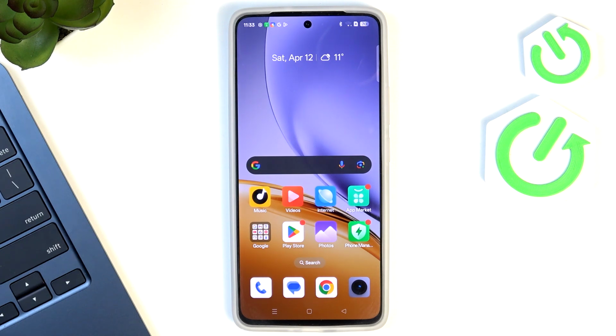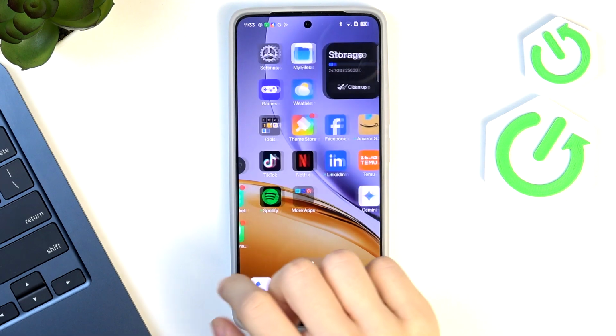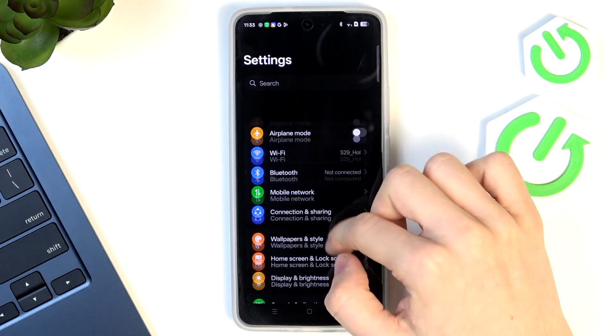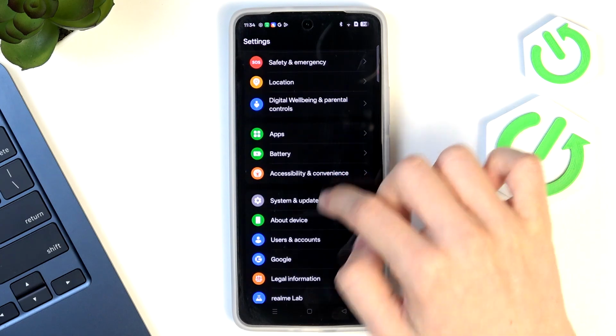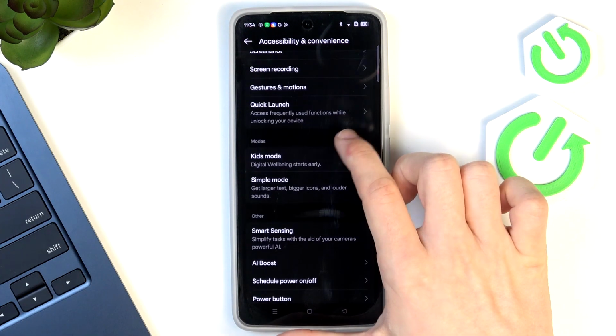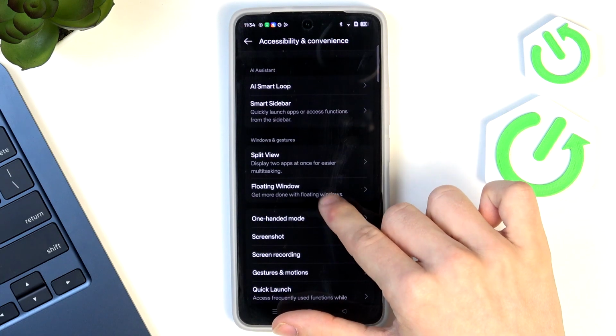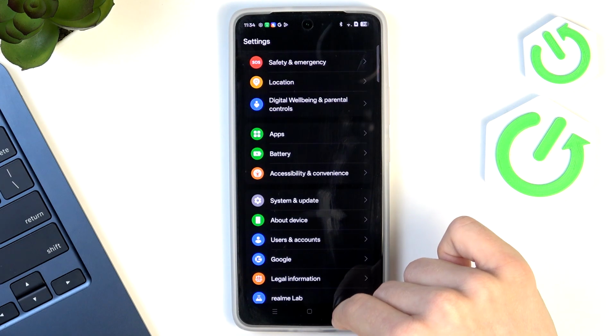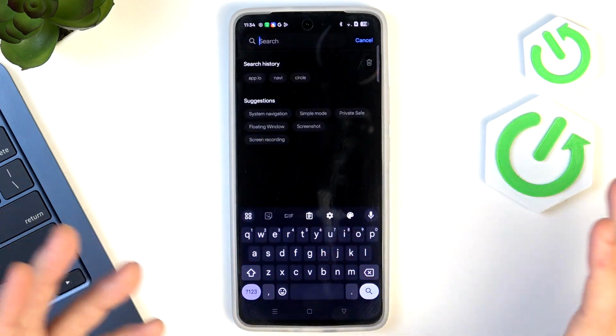At first we're gonna customize the user experience, later on the looks. The user experience can be customized by, for example, changing the navigation at the bottom to either buttons or the gestures. This is, I think, very common for people to change. So let's get to the settings. I believe it was in the accessibility and convenience, but I'm not really sure. If not, then I'm gonna find something else. Okay, I'm just gonna search for it on the search bar.